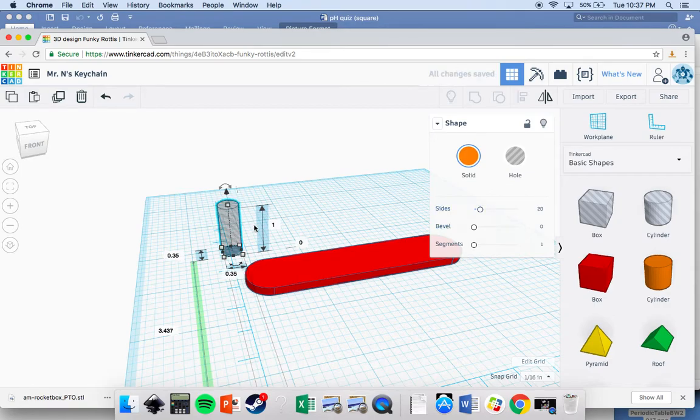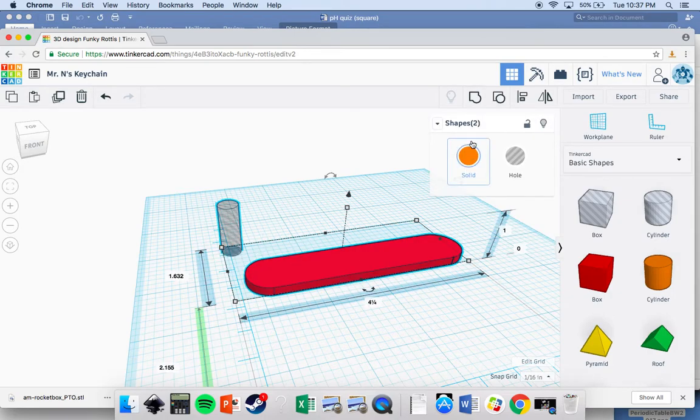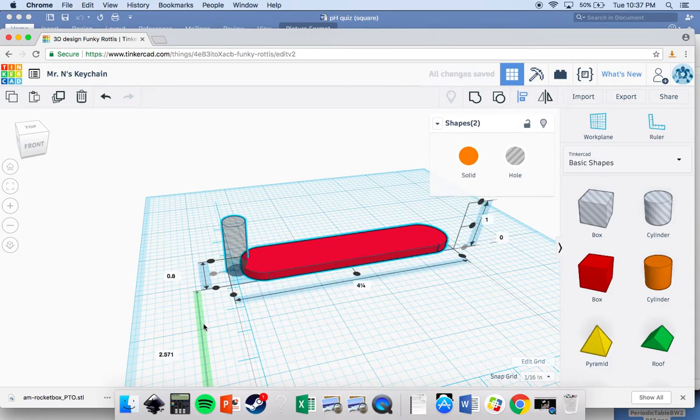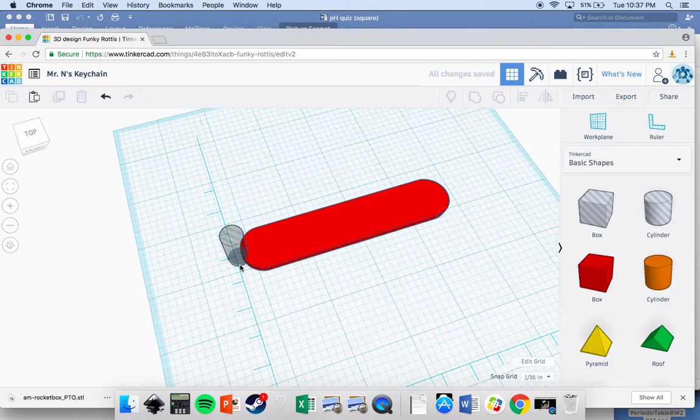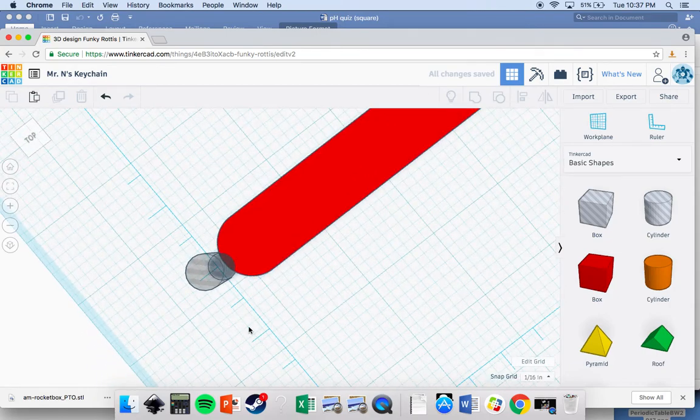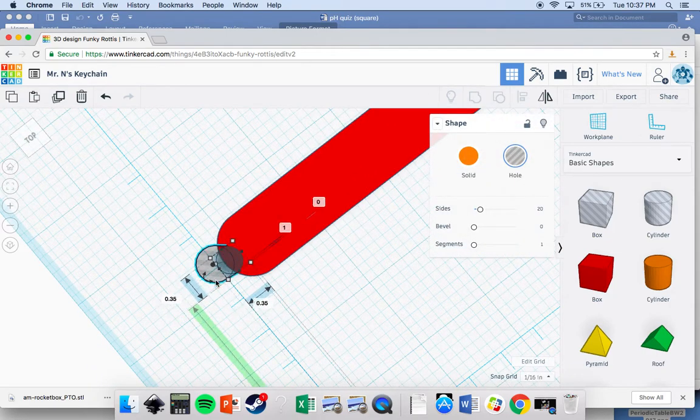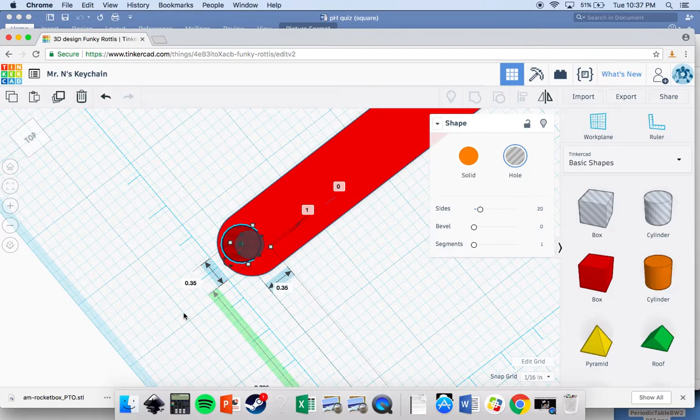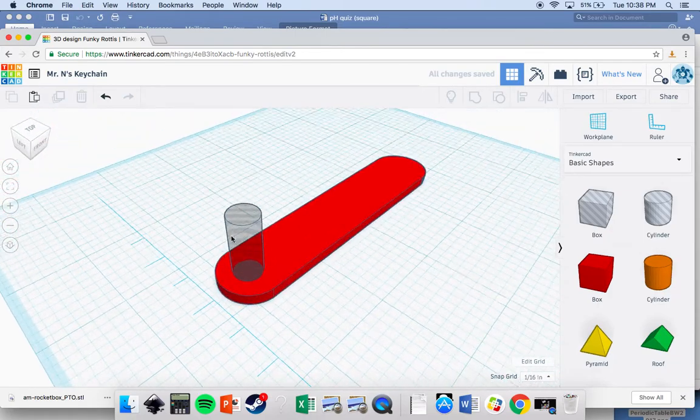I've made this. I've got my part clicked. I'm going to shift click the other one so I've got both things highlighted. I'm going to use the align tool again and line them up on the same spot. That's pretty cool, but it's not where I want it. So I'm going to use my arrow keys once I've clicked on it, and just shift it around. And I know this is right on the middle.